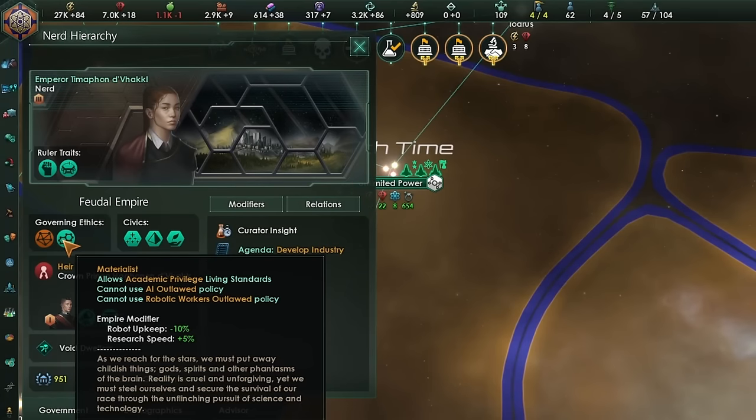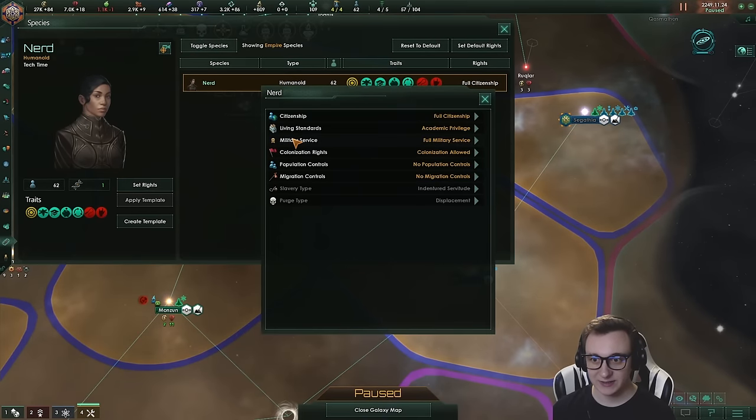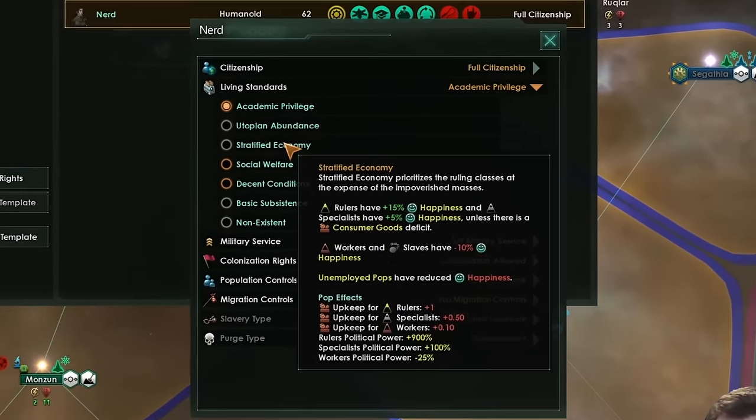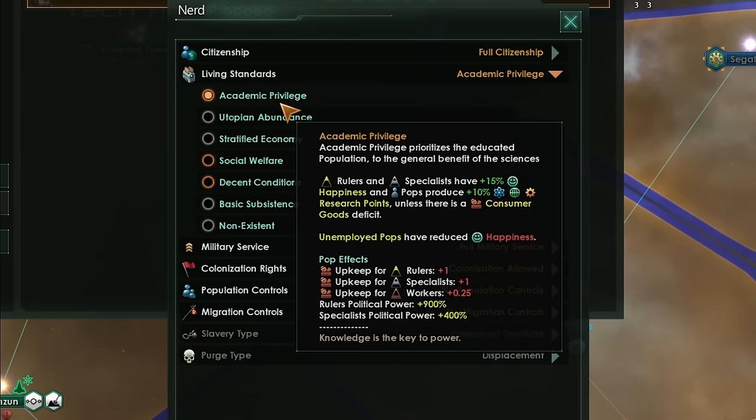Now, you all know that materialist gives research speed, but what you might not know is this text at the top. Academic privilege living standards. Now, if you come over to species, set rights, living standards, you have a whole bunch of living standards that some are locked, but you will have academic privilege if you're materialist. What this does is increase happiness, which will help with stability and amenities, but the key is plus 10% to your technology output. This doesn't come for free, however.